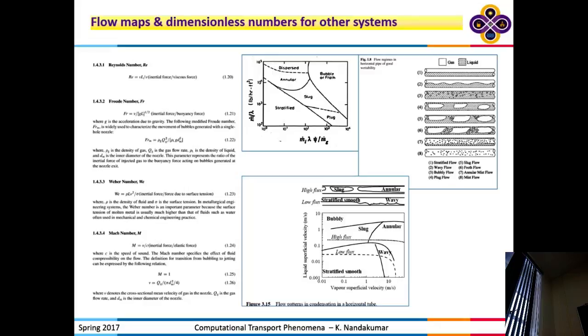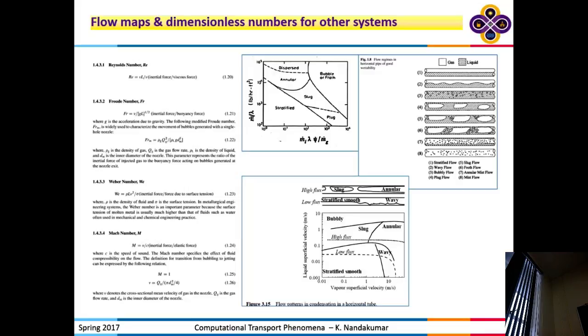So here, for example, the top one is called a segregated flow. Okay, so your top part of the pipe carries the gas, the bottom part carries the liquid. So the velocity is not very high. So gravity pulls the heavy material, and the liquid is at the bottom. Now, as you increase your pressure, as you increase your velocities, you will find that the interface begins to form waves. And these waves grow in size, and they go and touch the top, and then you form slugs. Okay? And if you increase to very high velocity, then the liquid is completely atomized, and you have droplets that are moving in the core with a liquid film on the side.